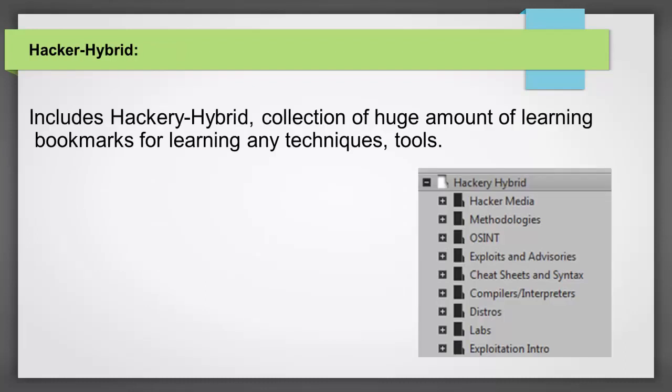Coming to the Hacker Hybrid, basically it is a collection of a huge amount of learning bookmarks, and this is really helpful for any hacker, because hackers tend to read more and more stuff on the internet. So this is a whole library for any hacker, because it has various different resources brought in from different parts of the internet and segregated as per what information they give.